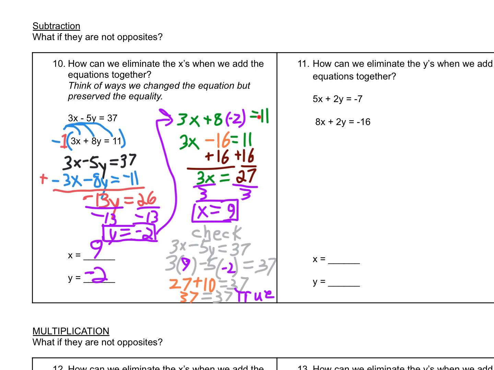Since I used the bottom equation to get to x equals 9, I need to check the top equation. So I plugged in x is 9, plugged in negative 2 for the y, and I saw that the left side does equal the right side. Now, one of the things I didn't show in this video is I actually had positive 2 here for the y, and then I wrote 37, I mixed the two equations together, and when I went to check it, I realized, hey, I actually have the wrong answer, so I went back and had to fix all of it. So again, this is a good reason to check your answer. You never need to ask a teacher, hey, is this right? You can check and verify yourself.